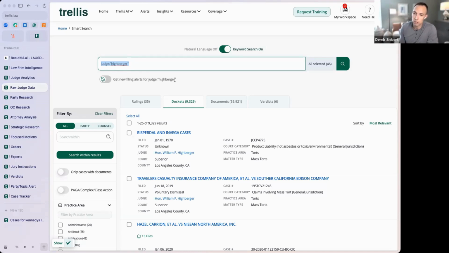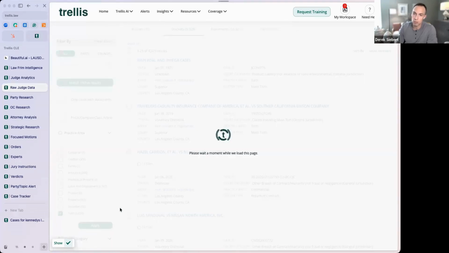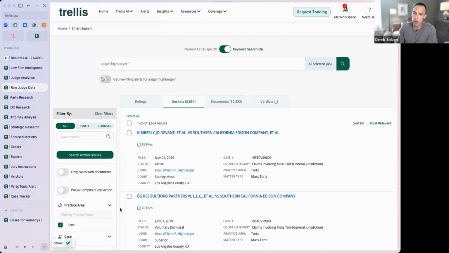In fact, we don't even create judge dashboards for the most part until we have over 1,000 cases with the judge, only because it messes with the numbers to a certain extent. But what I want to do from this screen is start cherry picking things that are important to me. And I'm going to tie this into alerts later on. But for example, if I have a torts case, we already know Judge Heiberger's caseload was almost 40% torts cases. We can apply a real quick filter on torts to limit the sample size to only those cases that matter to me.